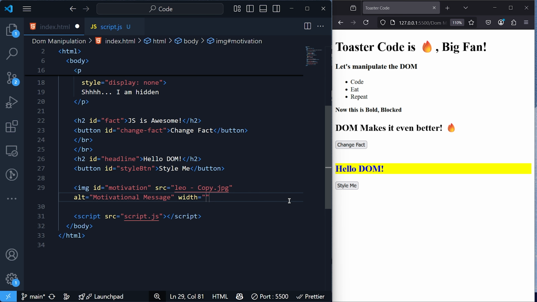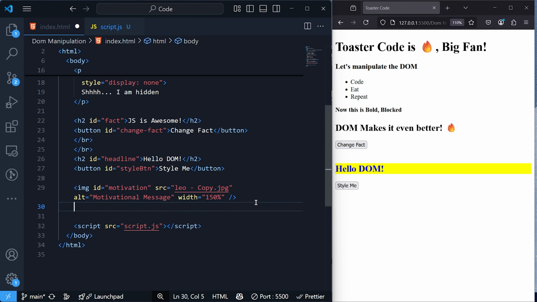Let's give it some width, maybe 150%. And we'll close it. This is how you close an image tag, like any tag, without creating an extra closing tag. You can also close it like any other tag, but we don't have to write anything between the image tags, so just use it.